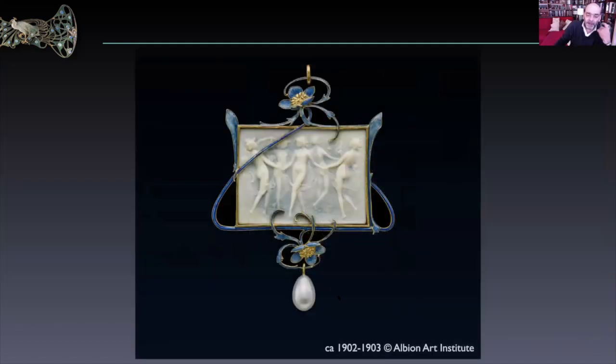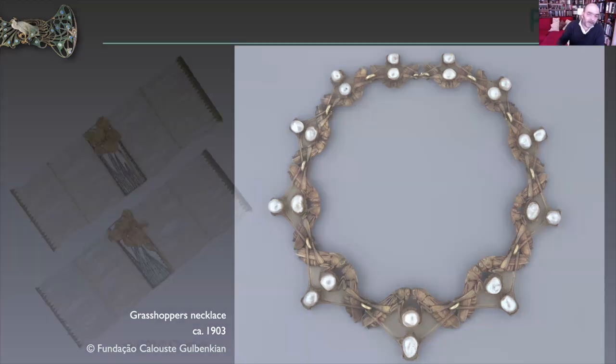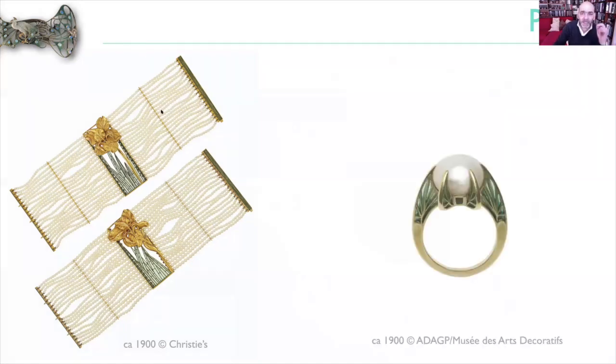This is a really nice spear-shaped natural pearl that is in Japan in the Albion Art Collection. And this is an iconic piece that is in the Gulbenkian. Those pearls, when you visit them, the nacre is a little bit degraded, but I would love to know if they are freshwater or saltwater. And some more pieces of jewelry using pearls by Lalique, the normal seed-sized ones. And here, this is a button shape, and the design of the ring is out of the ordinary. You can visit it in Paris when you can travel.